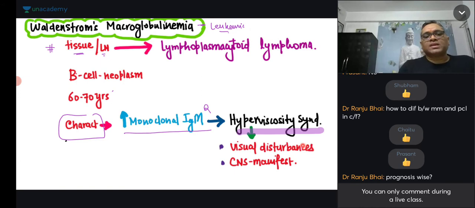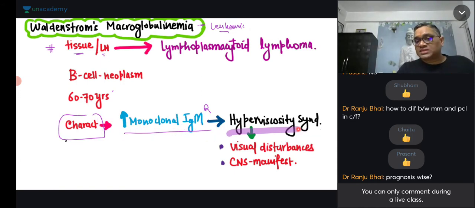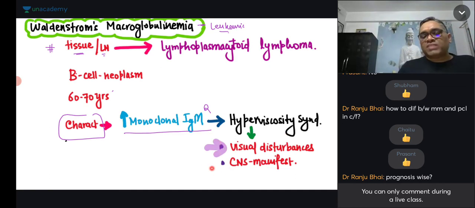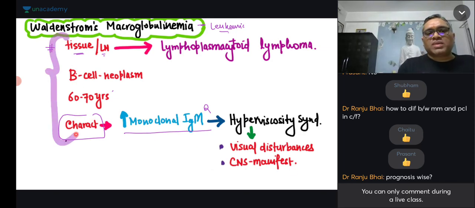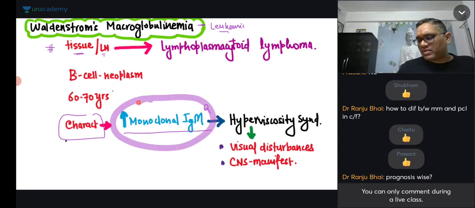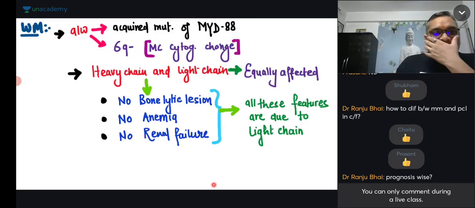There is no difference. So the characteristic finding is the increase in the IgM protein, and because of it there will be hyperviscosity, and this hyperviscosity is the reason for the visual disturbances and the neurological deficits. When hyperviscosity is more, blood flow will be less. If it is in the retinal artery, then there will be a problem in vision, that is why there is visual impairment. And when blood flow is less, it causes CNS problems also because of hypoxia and ischemia, right? So now I understood that Waldenstrom's macroglobulinemia is a leukemic form with B cell neoplasm in older patients, characterized by monoclonal IgM protein, which is the reason for the hyperviscosity and all these clinical findings.